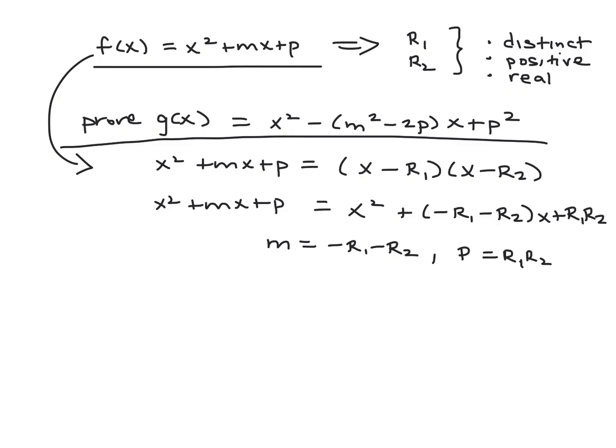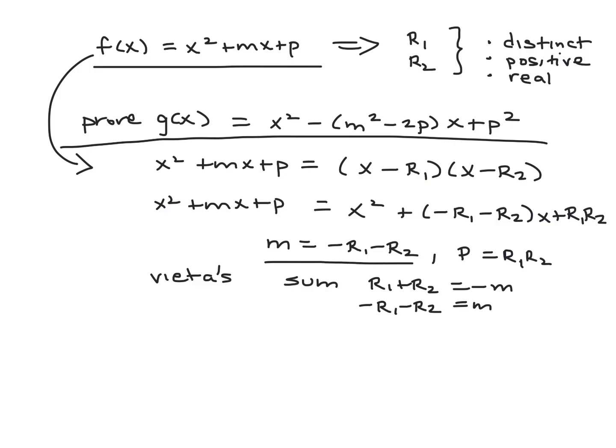Now you could have also gotten that by Vieta's. It's your own personal preference how you want to do it. Vieta's says that the sum of the roots is equal to, oh boy, what was it again? Was it b over a? Yeah, minus b over a. So minus b over a, that means r1 plus r2 is minus m, which is the exact same as just writing it like that. And that's exactly what we got there.